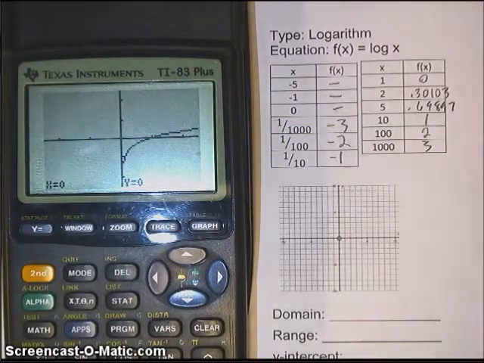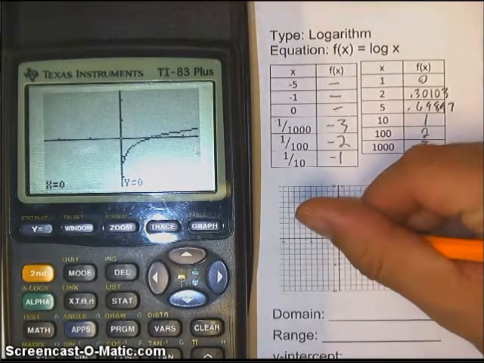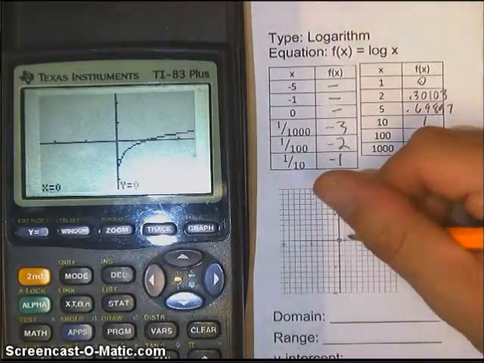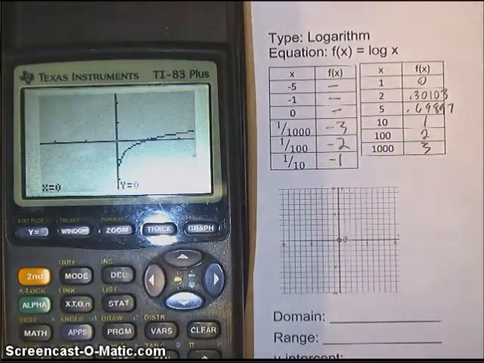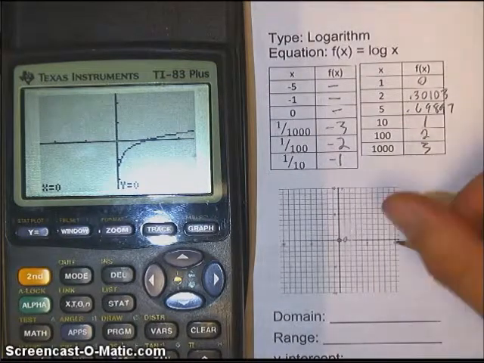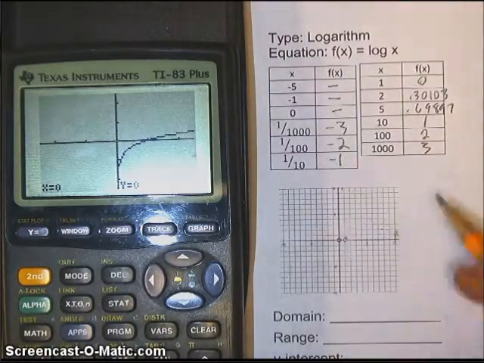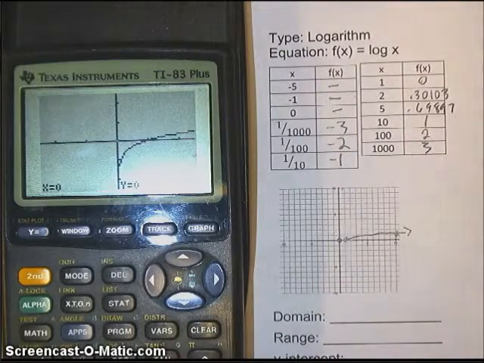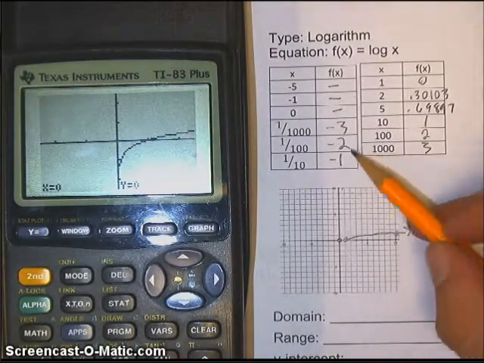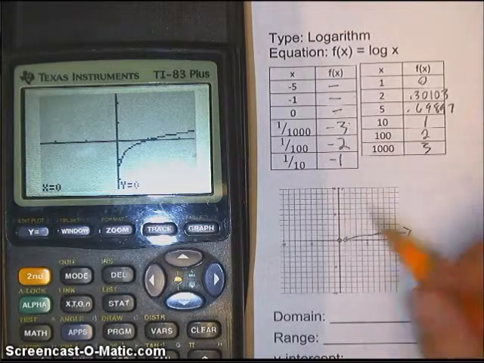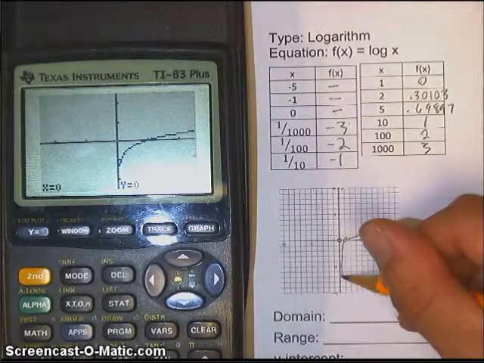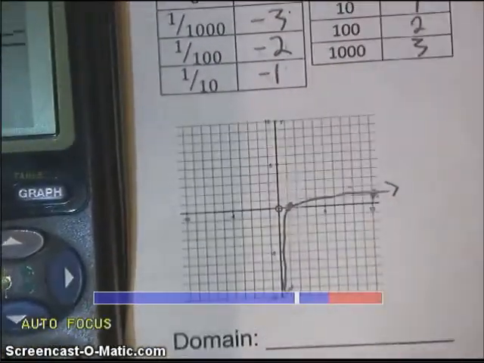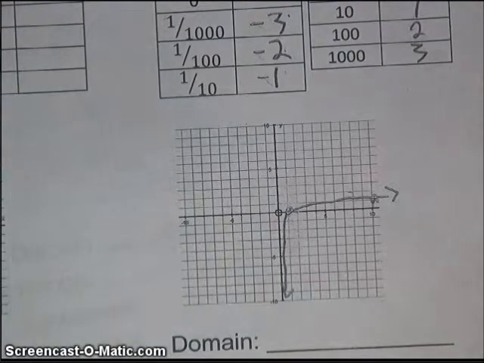So let's graph the points we can graph. We can graph that 1, 0. Oops. That's why you always do work in pencil. 1 over 1. Oh, it was right, though. That's funny. And 10, 1. And then this graph is going out this way forever. And what's happening here, you can tell, -1, -2, -3, this thing's going down, and it's approaching the y-axis, but it's never quite getting there. That's what asymptotic behavior is.